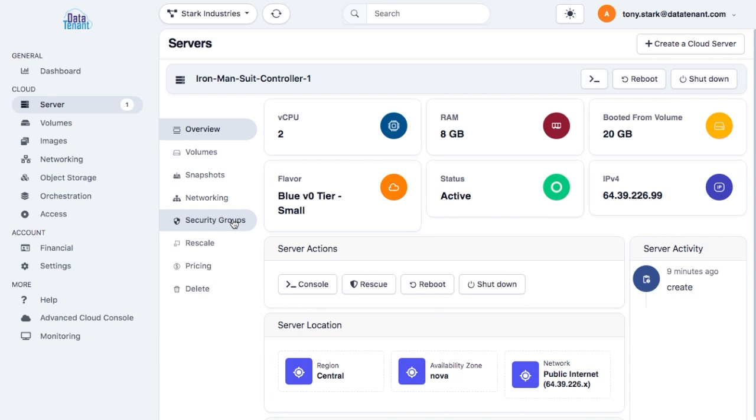Security groups are kind of like mini firewalls that bind to every individual interface or groups of interfaces, however you want to set it up. And by default, every project has a default security group that allows egress traffic but does not allow ingress traffic. So if you want to allow pings or HTTP traffic in, you have to modify the security group or create a new one. In our case, let's just modify the existing security group.